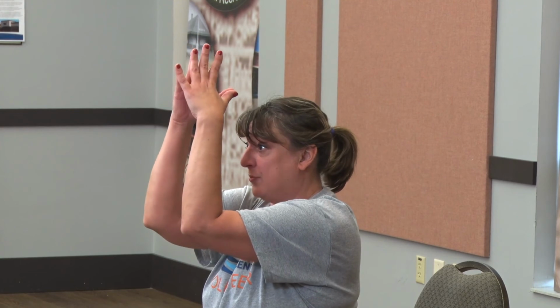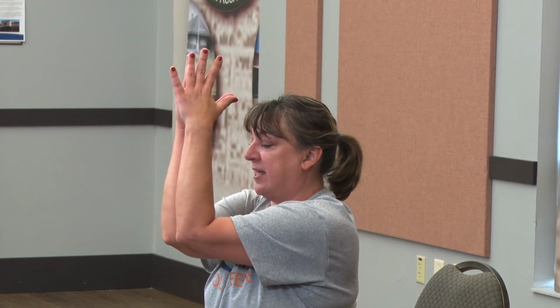Enjoy the stretch, lots of breathing on the stretching though. You want all that oxygen to get in that stretch. Whether the elbows together, the hands can always be separated. Good, good, good. And then we're gonna come back.